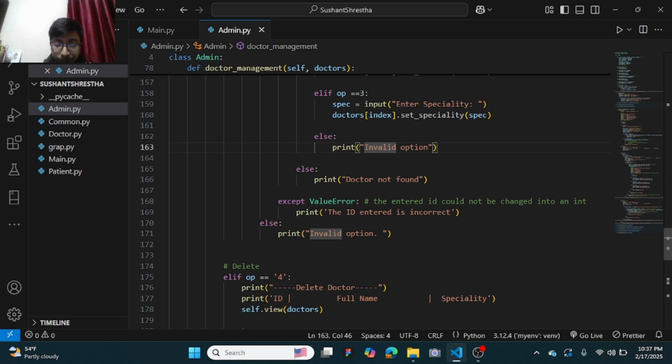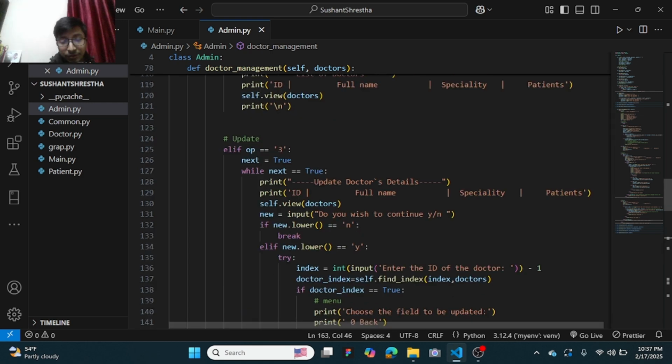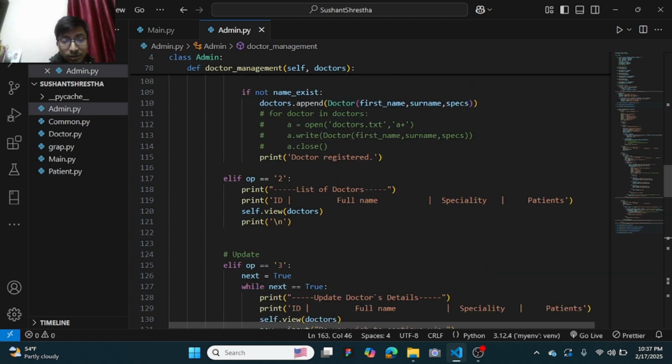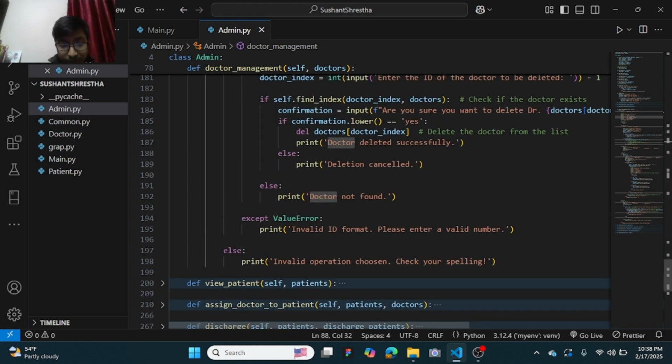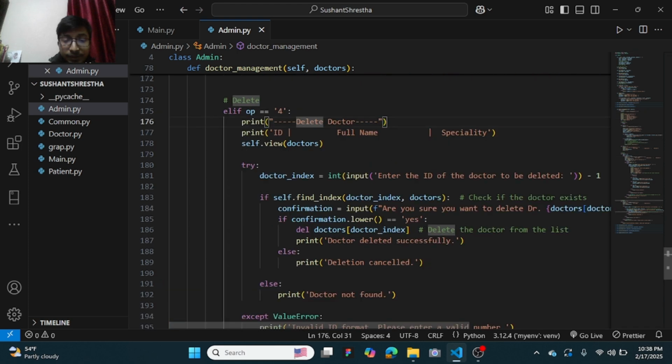And if the user in the initial menu enters 4 as an input, as you can see, remove doctor, then it first of all shows the ID, full name and specialty of the doctors, then asks the user to enter the ID.